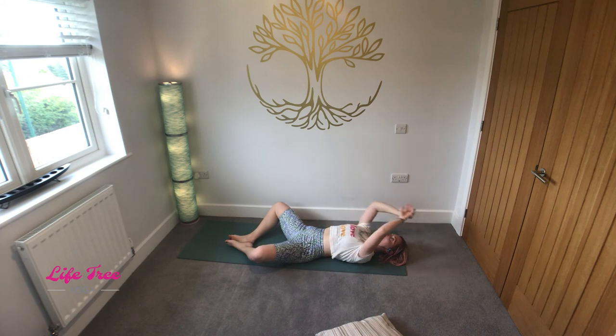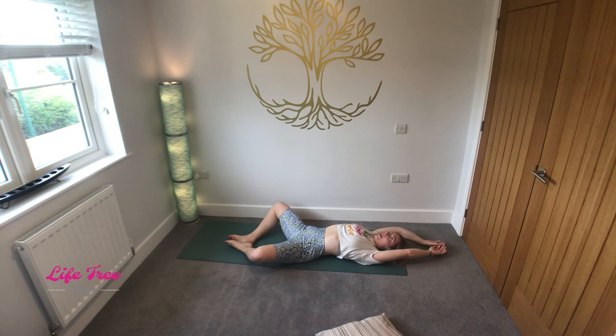Inhale, reach the hands overhead, backs of the hands are resting on the mat above our head. Elbows will just flop out to the side as well. Arms can be bent. Just resting in this restorative, reclined, bound angle pose.